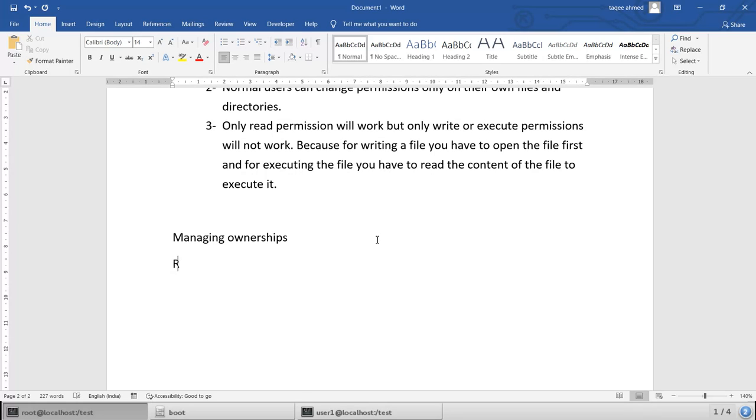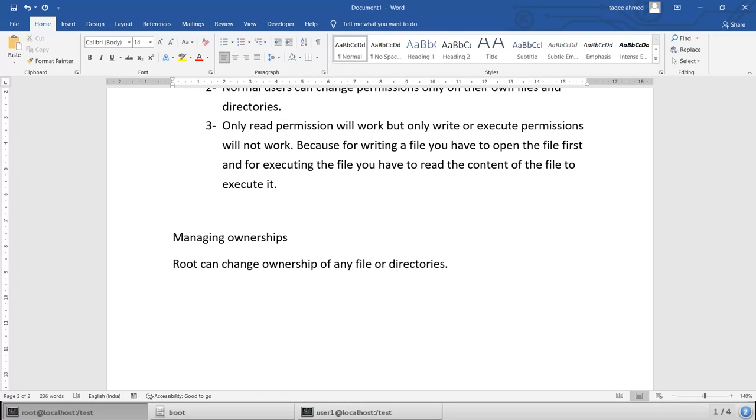So root can do what? Root can change ownership of any file or directories.